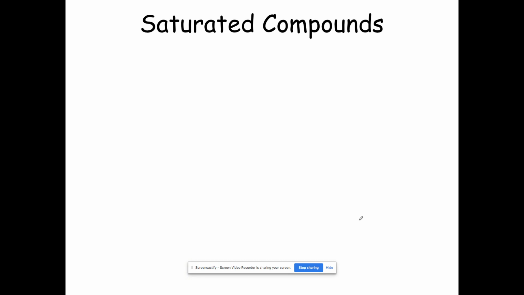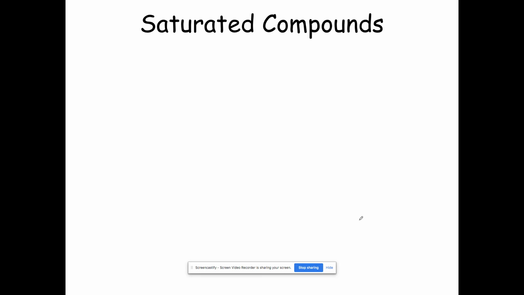So let's keep going with that. We talked about in solutions what it meant to be saturated. In solutions, saturated means we have the most dissolved solute. In organic chemistry, that has nothing to do with dissolved solute, but it does mean the same as the maximum. So saturated compounds have the maximum number of bonds, bonds to different things.